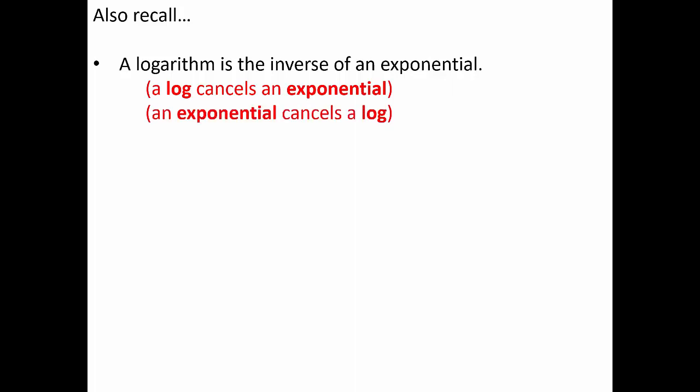Keep in mind that an exponential is not an exponent. X squared is not an exponential. 2 to the x is an exponential. I'm not talking about x squared right now. To get rid of a square, I'll use a square root. But if I have 2 to the x and I take a square root, that doesn't do anything. On the x squared, I'm left with x. On the square root of 2 to the x, I'm left with, really, 2 to the x over 2. That doesn't do anything to the function that was there. It just makes it more complicated.